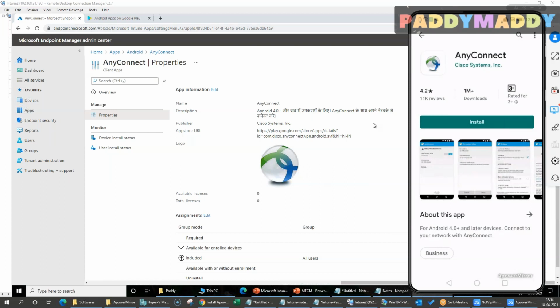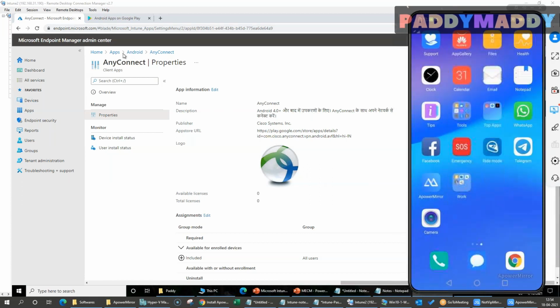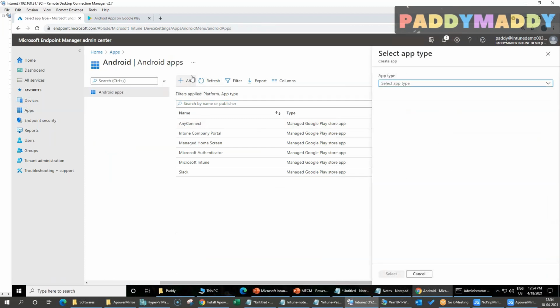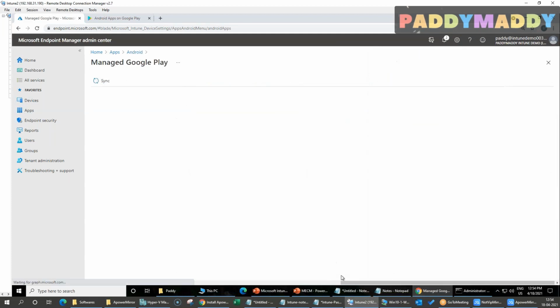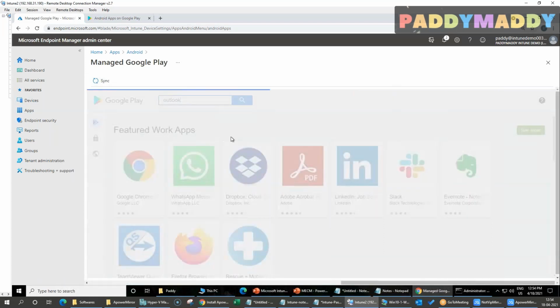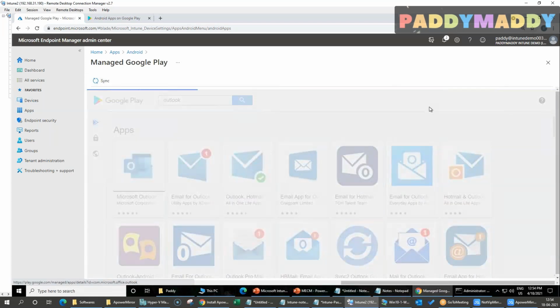So now let's push bigger applications. We tried a few smaller applications. Let's try Office. Maybe Outlook, or all of the stuff that can be done. Let's say I want Outlook. Same thing.